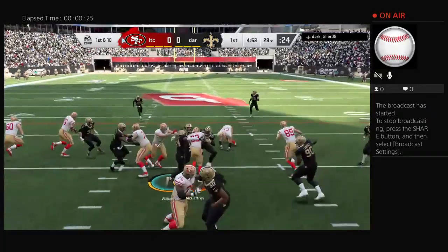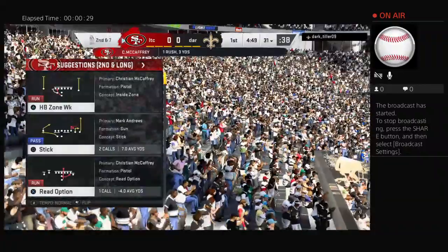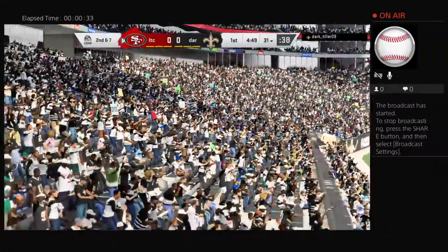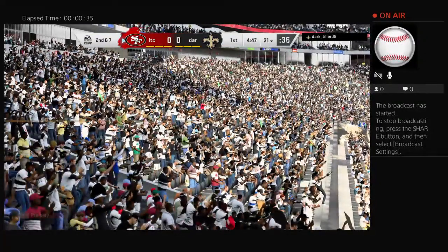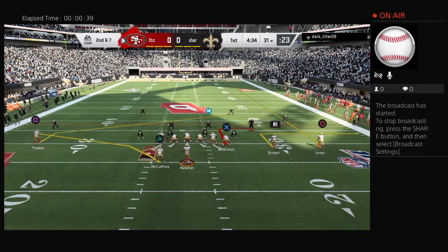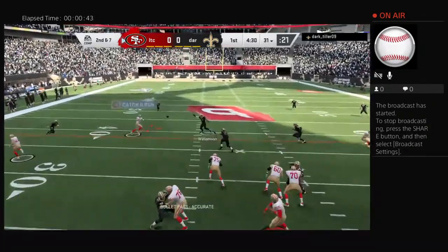First carry of the game for Christian McCaffrey. A pickup of about 3 yards as he's taken down at the 31. They tried a quick hitter inside, but that one was swallowed up because what they're hoping, those big defensive linemen will take the bait and move laterally and open up a crease that they can run through. Didn't happen on that play.